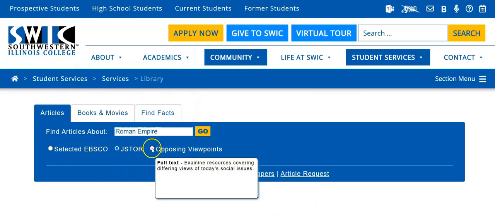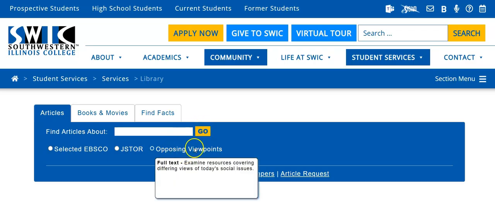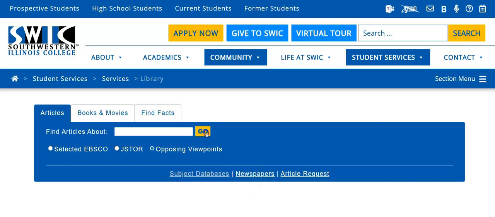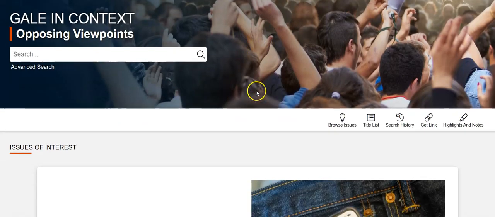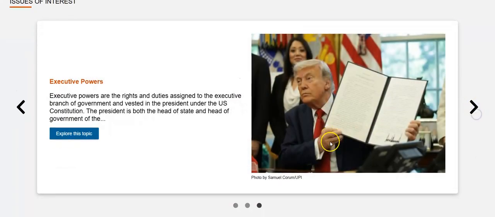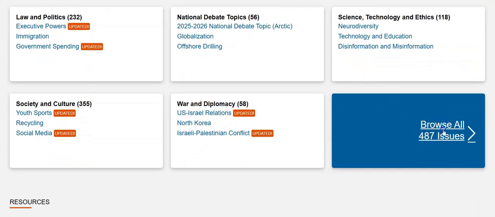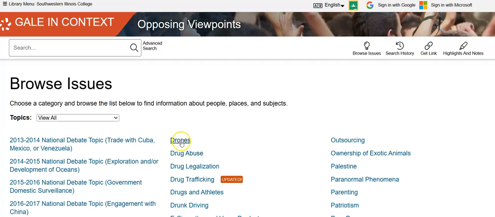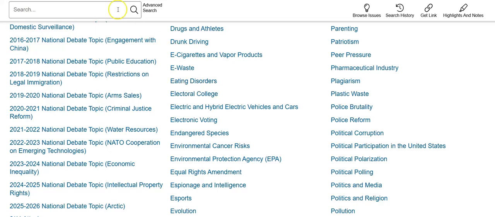The last resource we have connected is Opposing Viewpoints. I know a lot of area high schools already have Opposing Viewpoints, which is one of the Gale databases. You can click go and leave that window empty. And then when you land on the front page, you'll be able to access all of the pockets of information here, whether it's on the first page and you're kind of looking through some of the more popular topics they're updating, or you can see some of the subheadings down here. Sometimes I just like to go look at all of the topics right here, and you can connect to a variety of resources on any of these topics once you select the one that you're looking for.